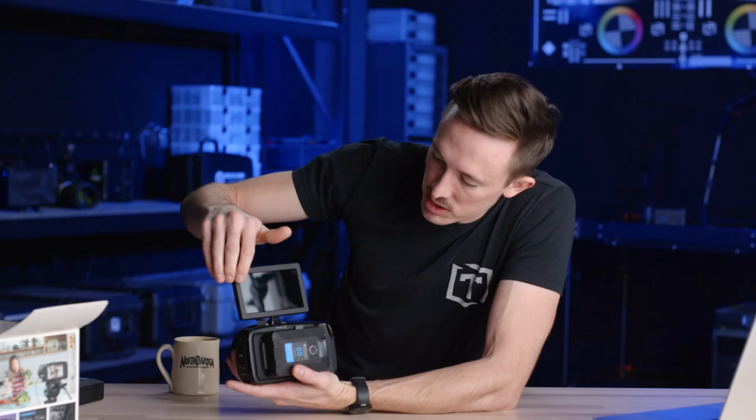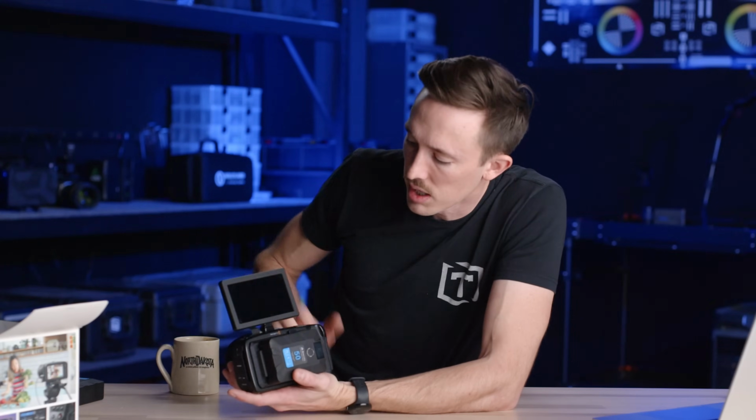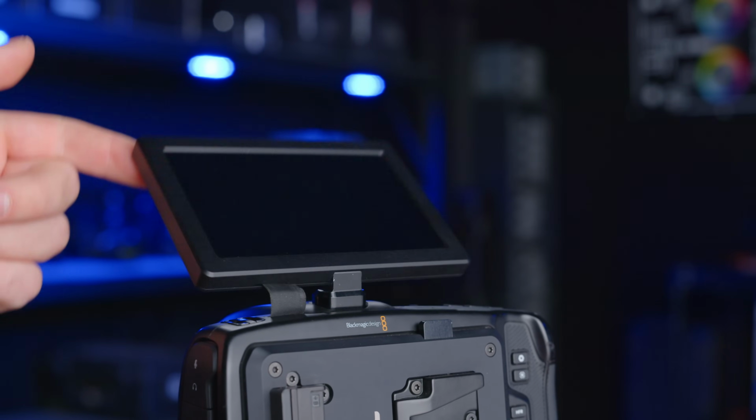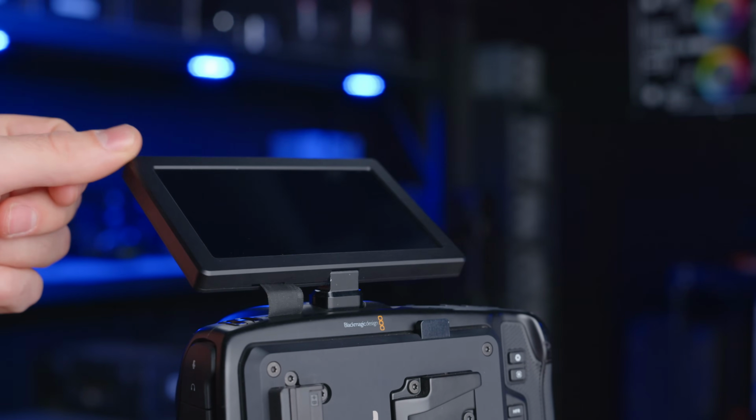Unlike the Tilta one, it's actually even bezels all the way around, so it doesn't look goofy like the Tilta one does. I really like how clean it looks. The hinge that he chose to go with on here, I believe he custom made this hinge himself, and it works so good. It does look really good though.